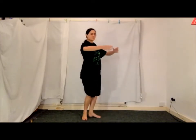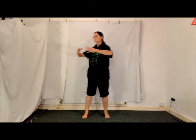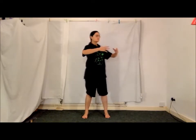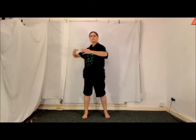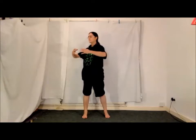Check your posture. Just bring the hands around. Nice curved shape. I'll show you that from the diagonal. So you're in Cheng Bao or Zhang Zhuang position. Again, it's as if you're just about to sit down. Just transfer the weight and turn. Transfer the weight and turn. Keep your breathing natural. Keep your breathing soft, relaxed. Relax the palms of the hands.